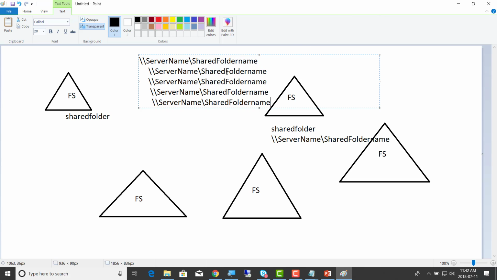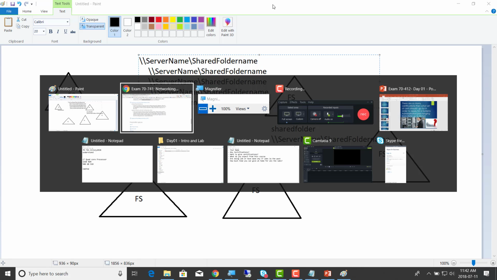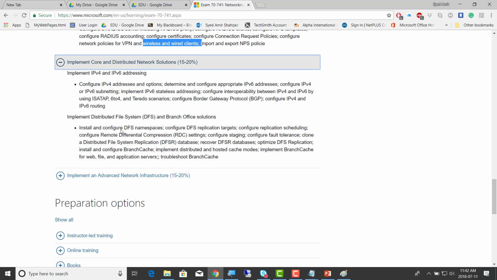So the main idea behind that is just to gather up all the frequently used shared folders and then line them up under one UNC path. So whoever goes to that sees all the shared folders they are frequently using in one line, and of course you can already give the permissions there. So we get the idea of what DFS is, but we're going to do the lab for that. And let's go ahead. What are the topics here?